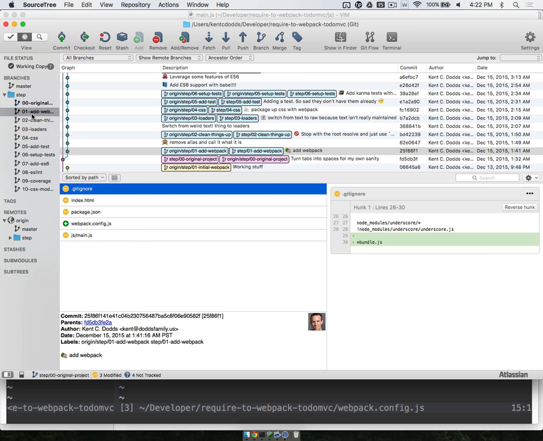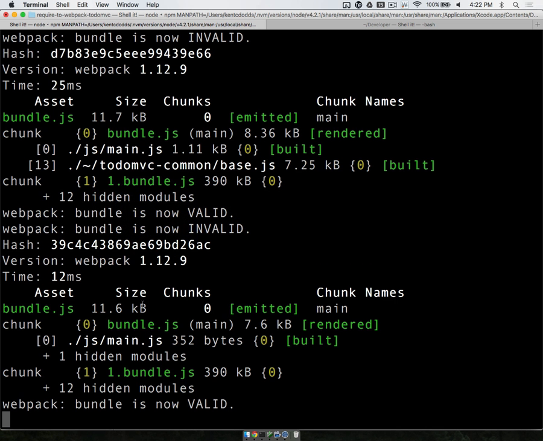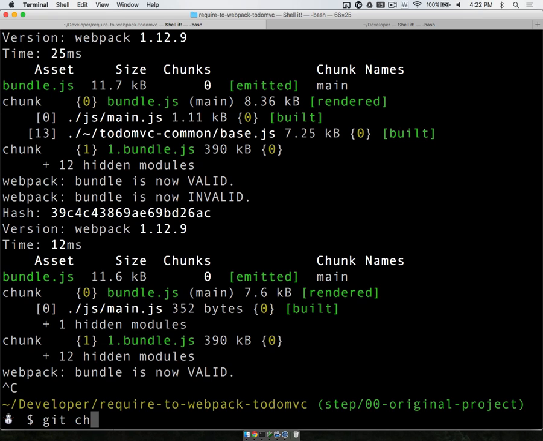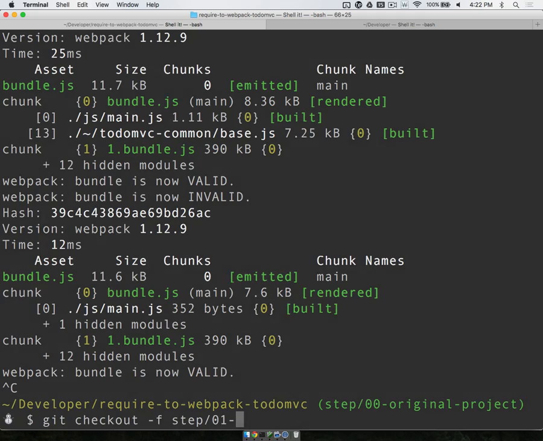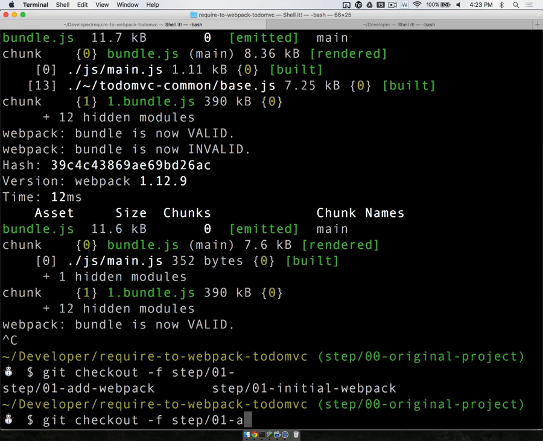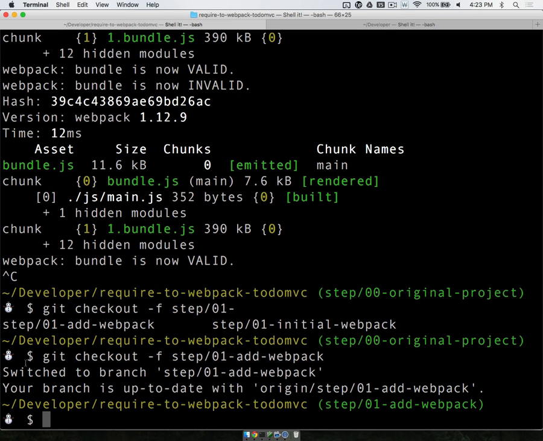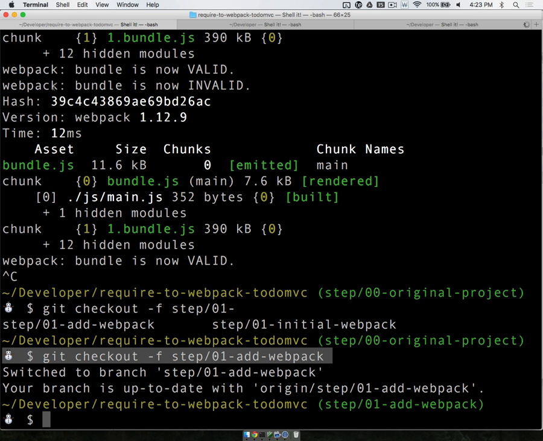I'm pretty sure that we've got everything for our first steps. So let's go ahead and check out that next branch so that we're all on the same page. Go ahead and stop your server, say git checkout -f to get rid of all your stuff. I know you worked hard, but it's okay. And you're going to check out, oh, whoops, add Webpack. Forgot to delete that branch. So it is this line with the snowman emoji. That's random every time. This guy's got a smiley face. This one's got a sheep. Life is more fun with emoji. Okay, so if you were lost, never fear. We are all on the same page again.